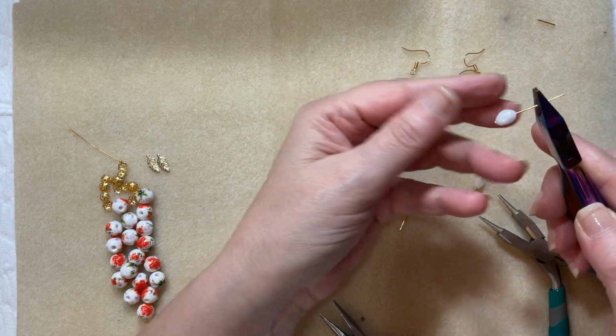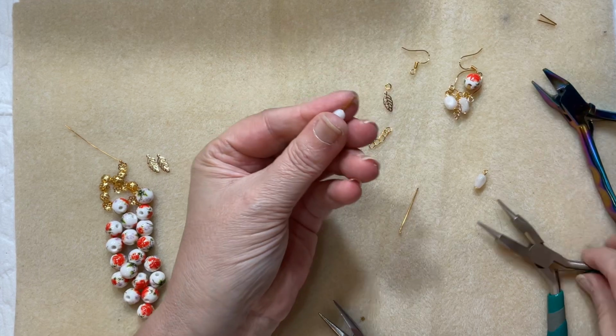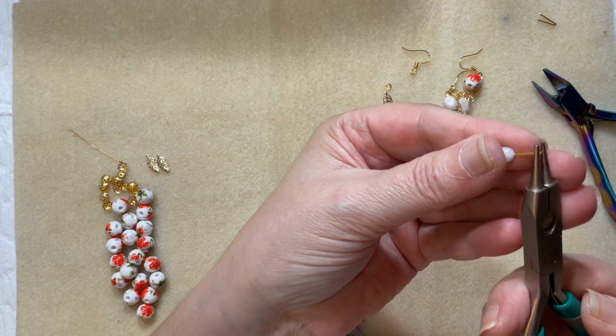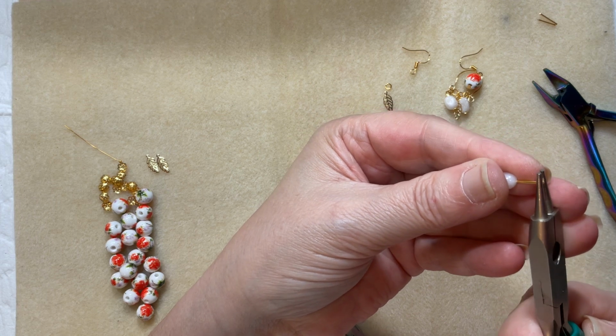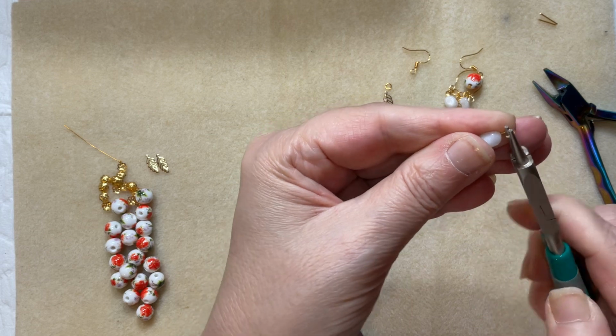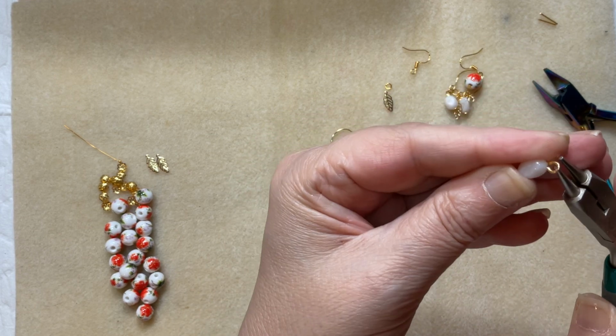Number two, same exact thing. And we will put our round nose right at the end of our wire. Now let's go ahead and turn that loop in until it touches the other side of the wire.